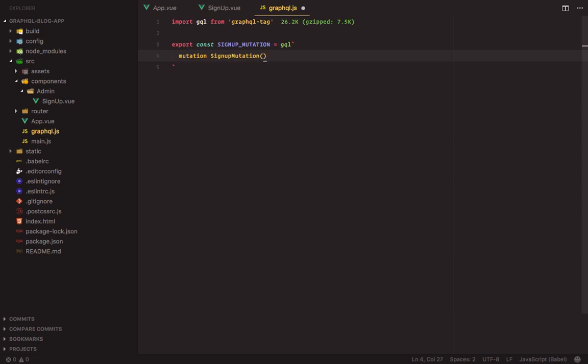The sign-up mutation accepts 3 arguments. First one is the username, which will be a string and it is required. Then an email address, which is also a string and required. Lastly, a password, which is also a string and required.